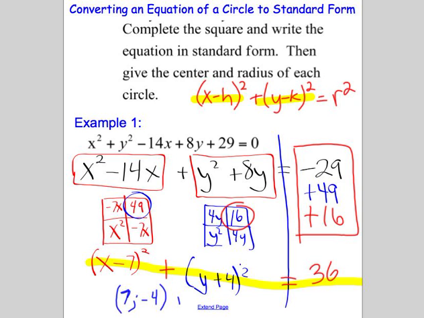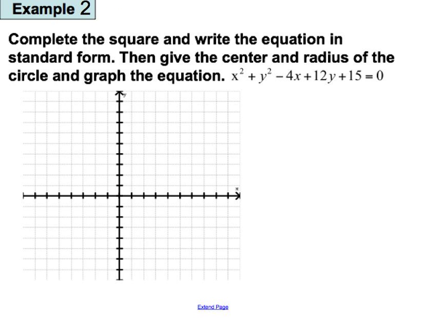If I wanted to graph this, I would need to know those 2 pieces of information. So I have the information I need because I've completed the square. We're just changing the look of everything by keeping everything balanced and equal. So again, same process. We'll do another one, we'll make the graph, and then you'll move on to your checkpoint. Nice short video for tonight.